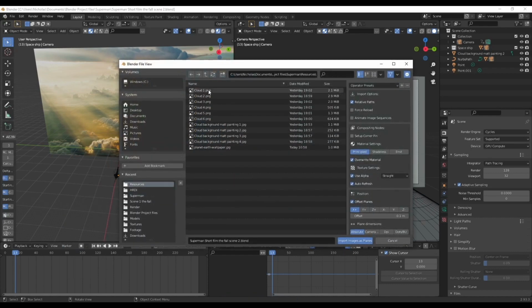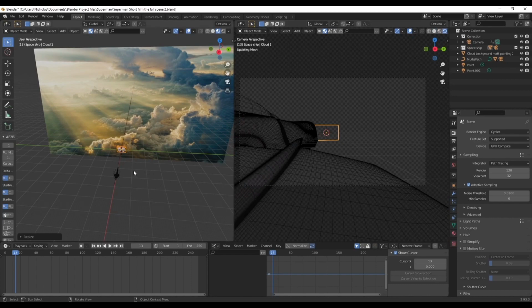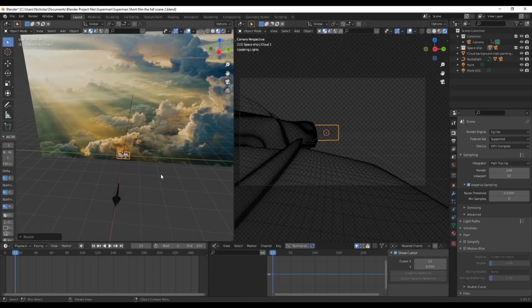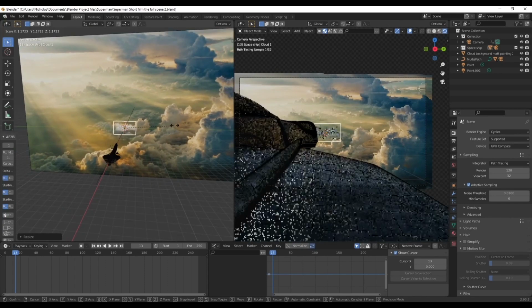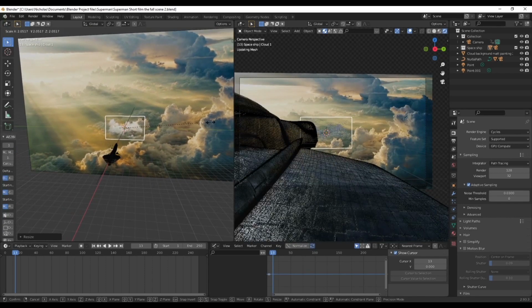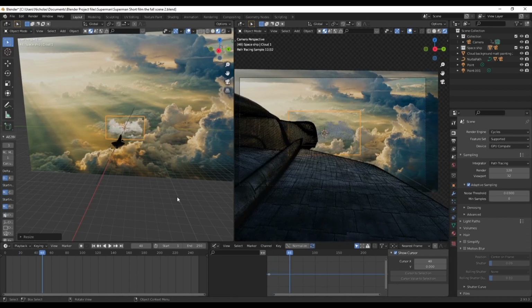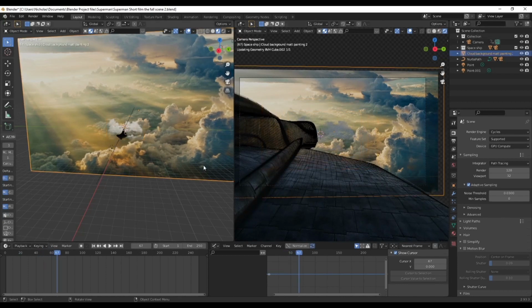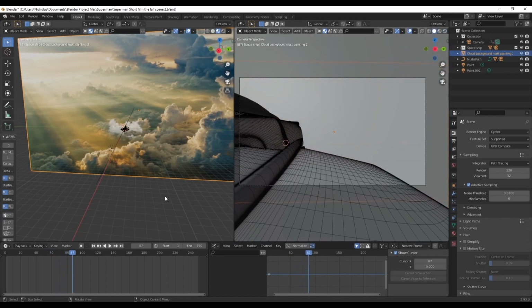Now we want to add in our clouds. So these are just PNG cloud images we downloaded online with transparent backgrounds. And instead of using volumetrics that will also slow down your render times, we're just going to use images as our clouds. So we're going to import them and then just scale them up. And we're going to place a bunch of different clouds throughout our scene here, where our ship will fly through them. And this is going to add to the effect that the ship is going downward through the cloud cover because it's moving through the clouds.